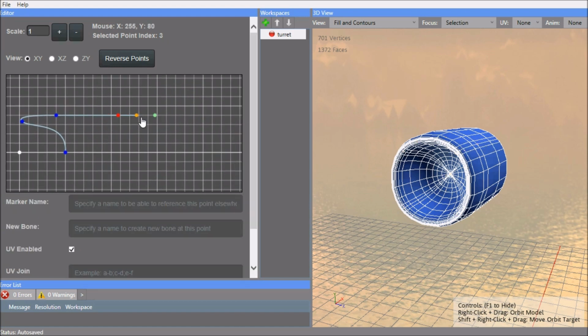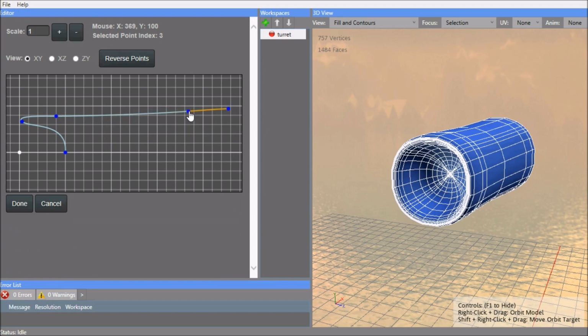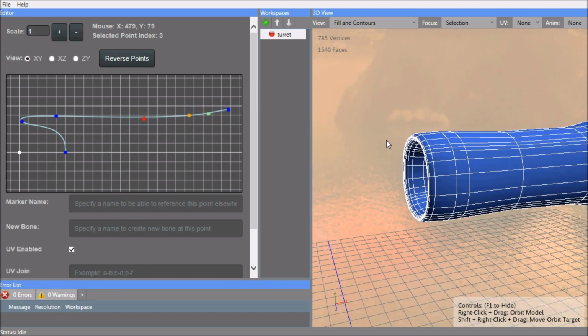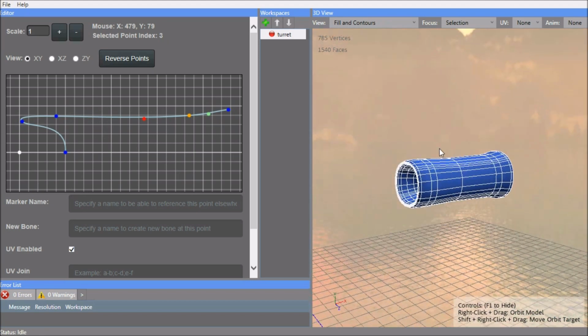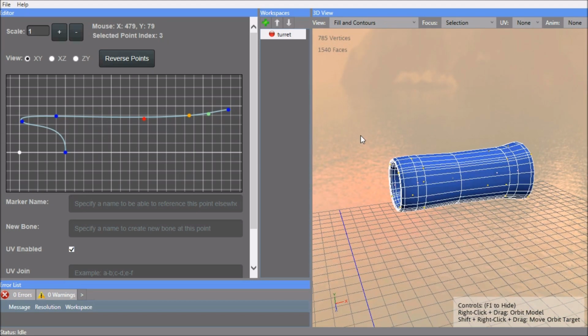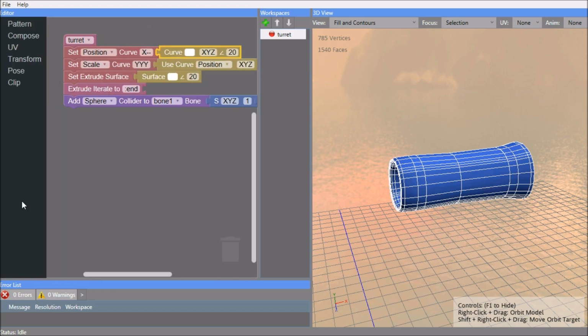We can then keep tweaking this curve until we get what we want. So that is beginning to look like a turret, and we can always come back later and perfect it. So for now we'll move on to another pattern.